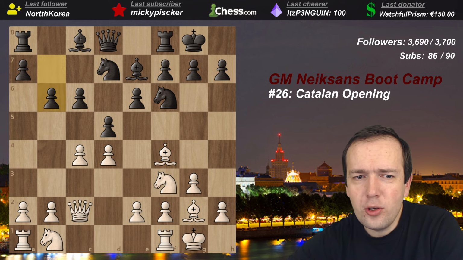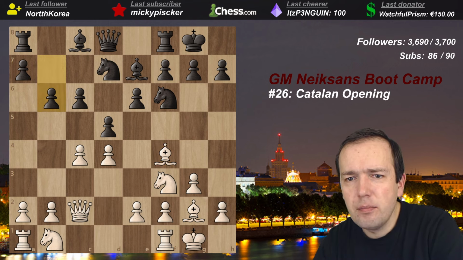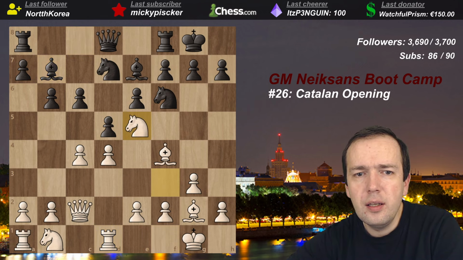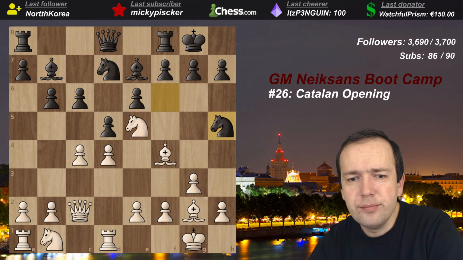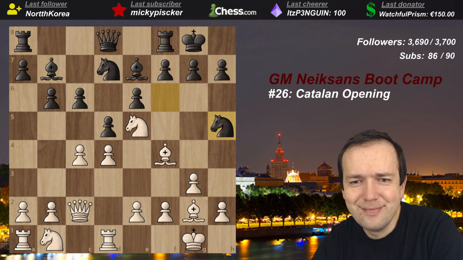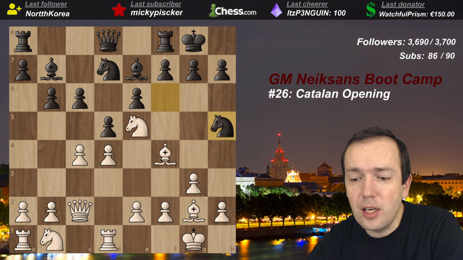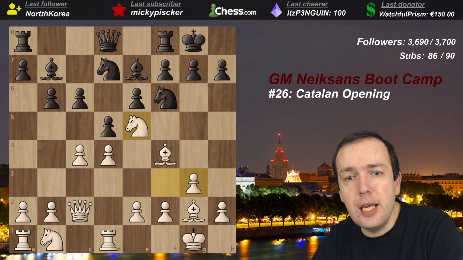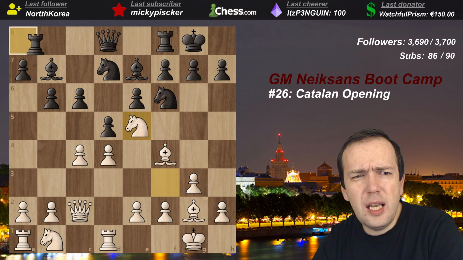So I played b6 immediately. He played rook d1, bishop b7, knight e5. Now, do you remember this? That's knight h5. This annoying plan, knight h5. Again, this is worse. Takes on e4. I just showed you the game. And rook c8, I guess it's just a waste of time.